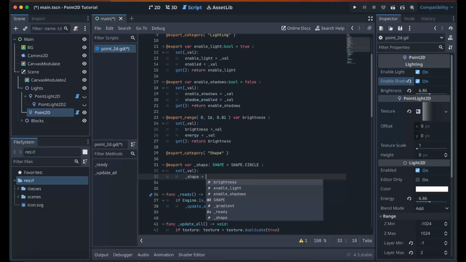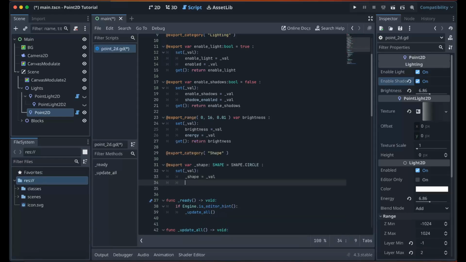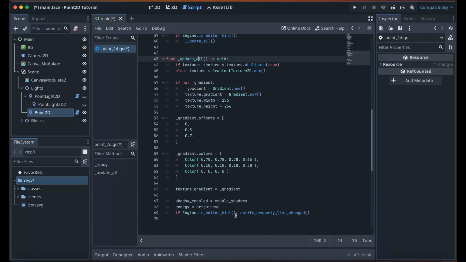And we're going to add set value shape equals val. Then we'll add the update all function and add get return shape. And if you hold command, if you're on Mac, or if you hold control and hover over update all and left click, it will jump down to that function.